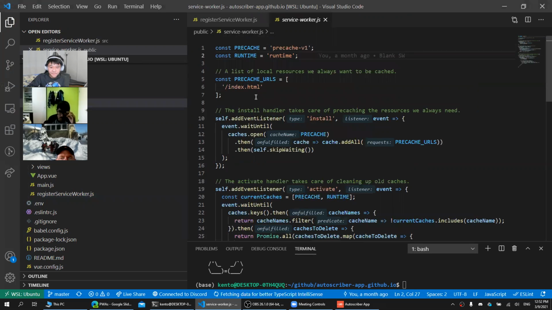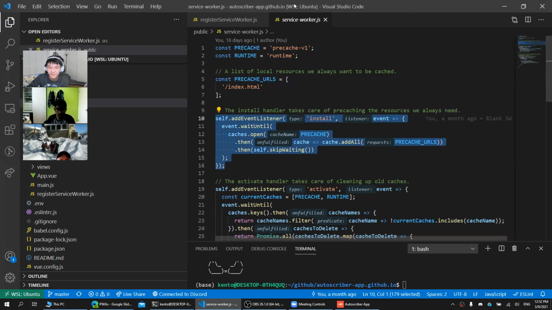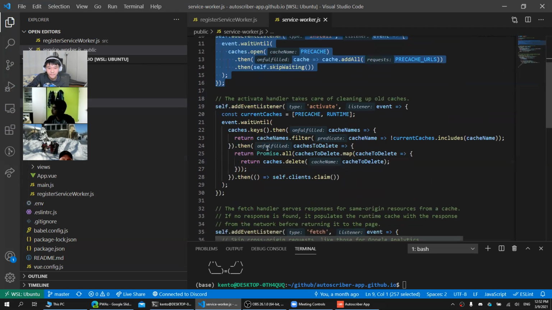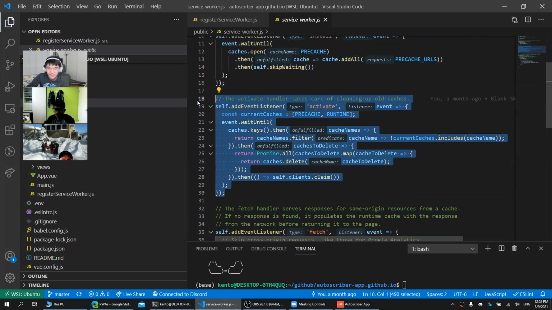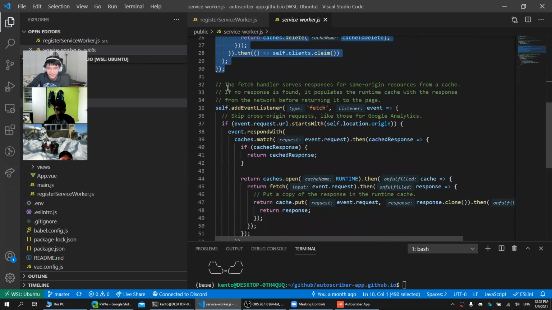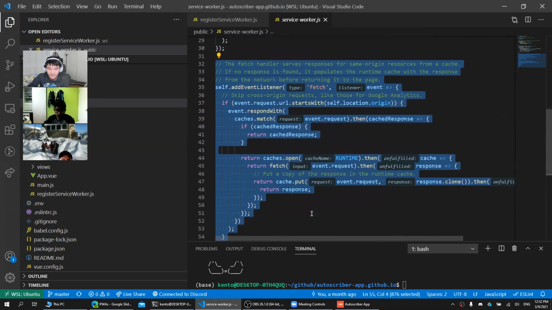Basically, I have a URL that I told it to cache. And again, caching is just remembering what the content of a request was, so you save bandwidth. First of all, it's listening for an install event. So when the app gets installed, it'll activate the service worker. And when the service worker gets activated, it'll cache the stuff. And then here, it overrides fetch. So if there's a resource that has been cached, you can bring it out from the cache.